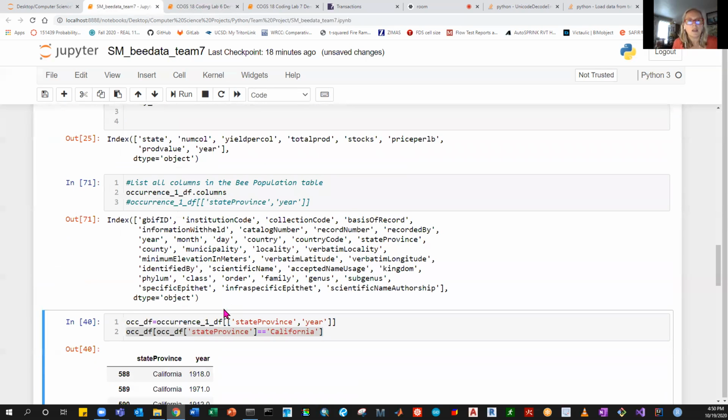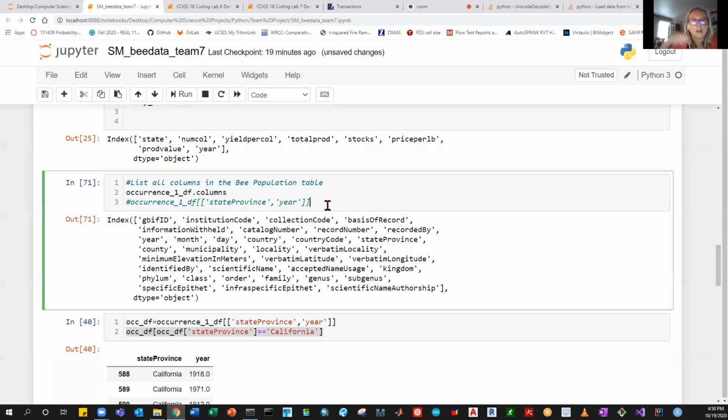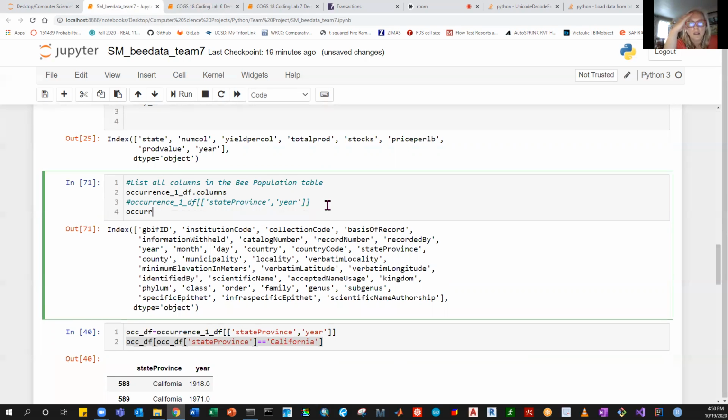There you go. So we have institution, collection, base of information withheld, code, Canada. The bee data? Yeah, bee. Family, genus.